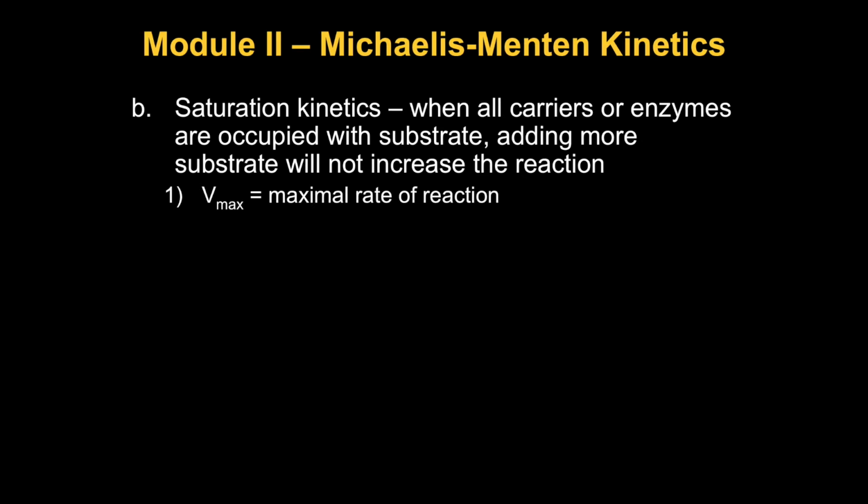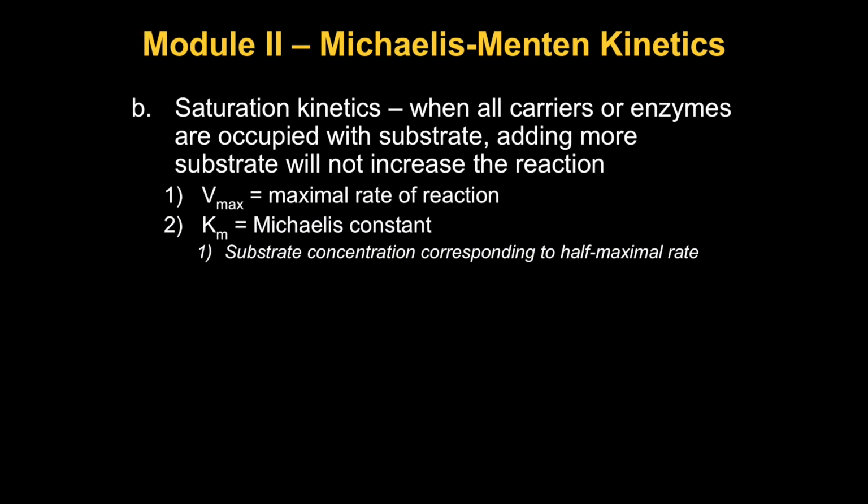The first term that we need to familiarize ourselves with is Vmax, or the maximal rate of a reaction. Each enzymatic reaction, or chemical reaction in the human body, or each transport mechanism, for example, the ability to absorb something across the gastrointestinal tract cells, has a maximal rate at which you can perform that particular reaction. And that's what we call Vmax.